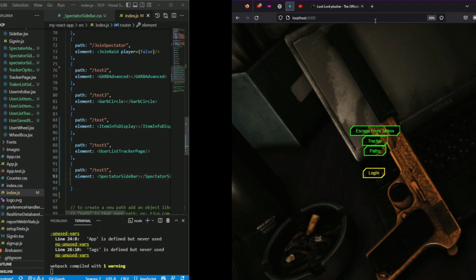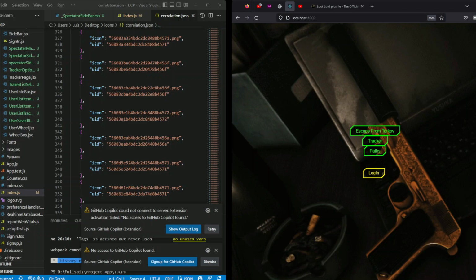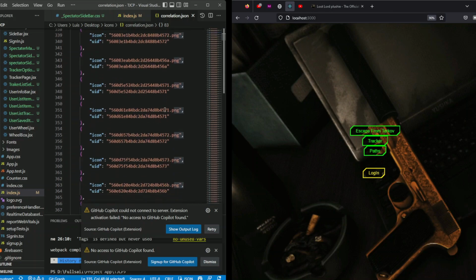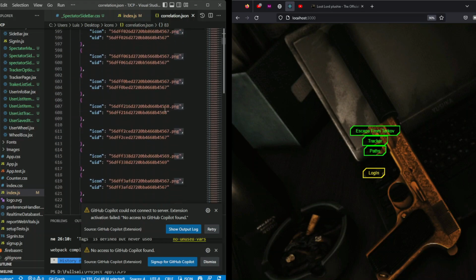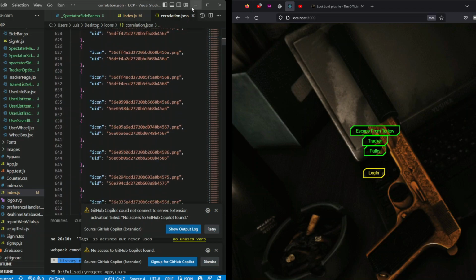Another thing that I was able to collect is all the images that we're going to be using for the icons. I did a quick web scrape on a list that I found online, and I pulled all the images. I actually have it on my other computer, but I'm gonna move it right over. There we go. All right, basically it just ties the UID to the PNG image, and you'll be able to use this file on our database, of course.